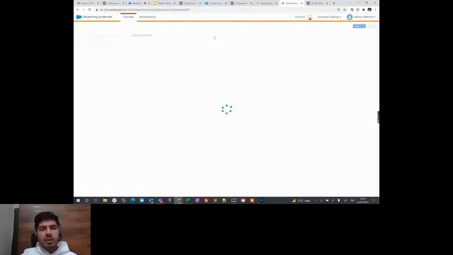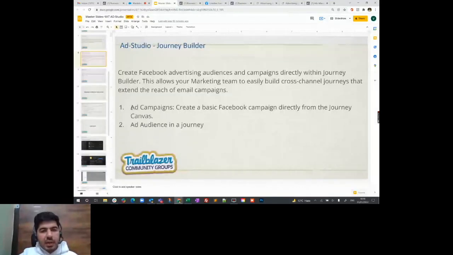Since we were not sending out emails through either lead capture or through ad audience, we are not using personalization string there, but we have one more offering of Ad Studio that says Journey Builder. So Journey Builder in tandem with advertising audience, you can use the personalization string. Let me show this. Right, here we are. There are two offerings of Journey Builder: one is Ad Campaign and the second one is Ad Studio.